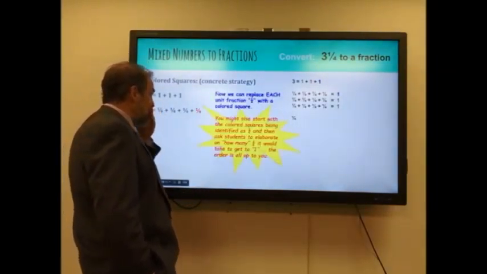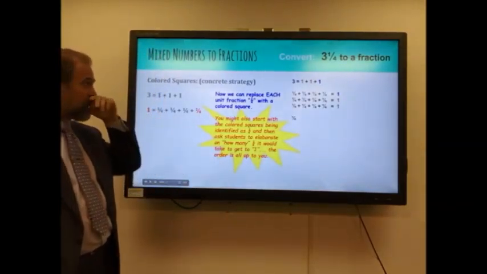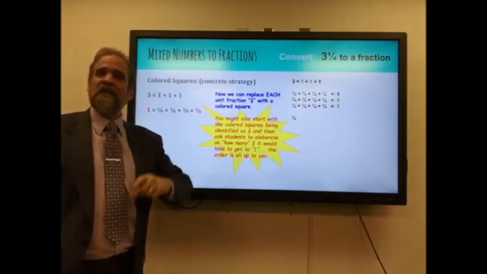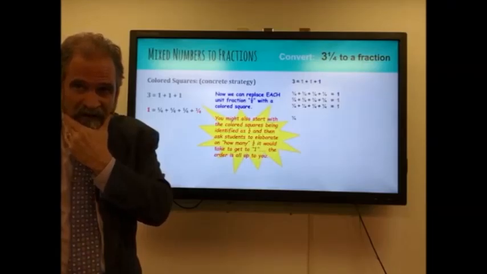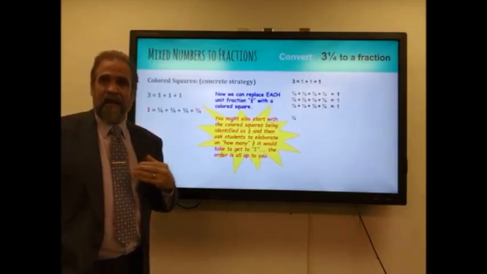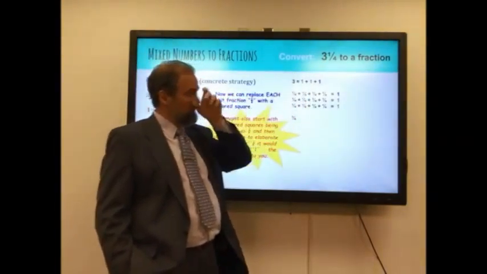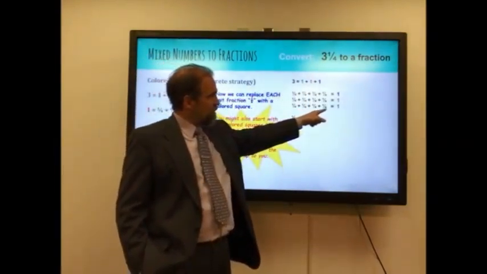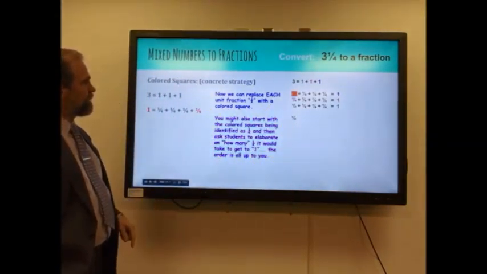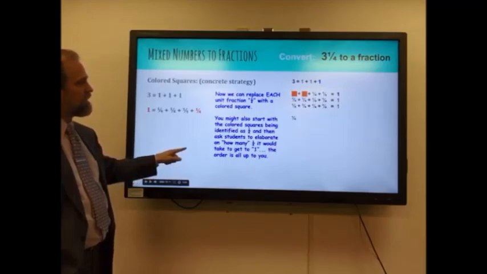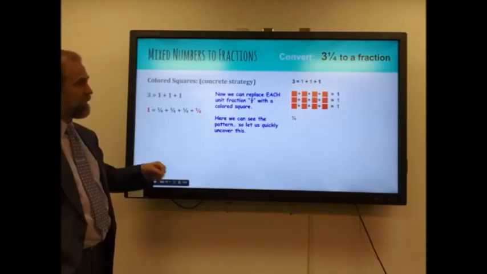All right, so now you might start with the colored squares being identified as 1/4, right? So if I wanted to use colored squares, I would just say each one of these represents a fourth. So each one of these represents a unit fraction, okay? And that unit fraction can be accumulated up to any number, okay? As long as it's made out of fourths in this case, right? All right, so there's a square and another square. You see how I'm making each square worth a fourth? All right, so I'm very concrete about that.